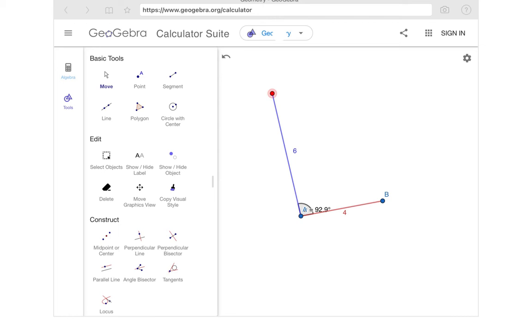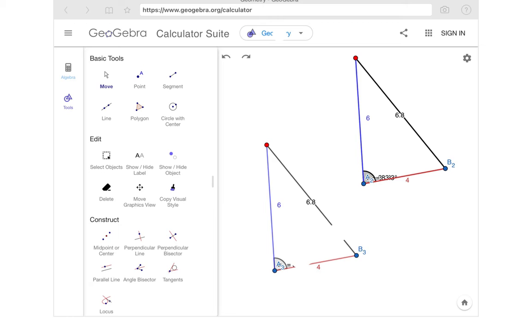If I turn that into a triangle by putting a third segment in there, we can see where this is going. The bigger the angle, the bigger the side, right? We talked about that yesterday. And again, as I move that side, the bigger the angle, the longer that third side gets.